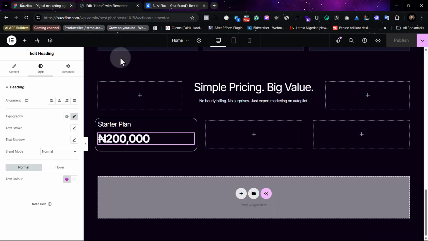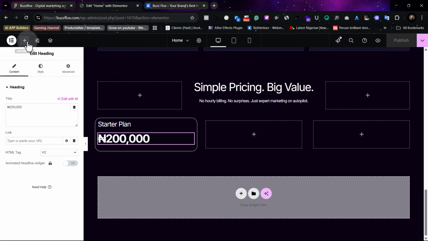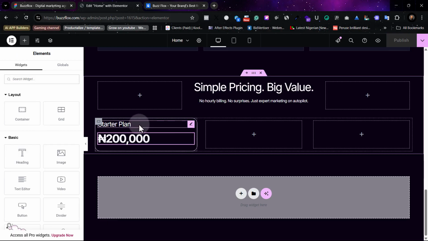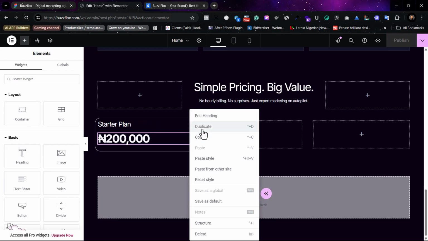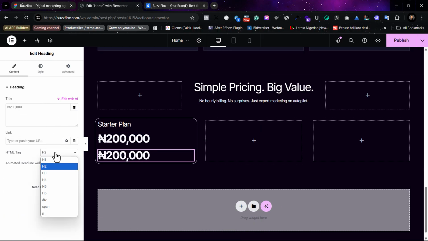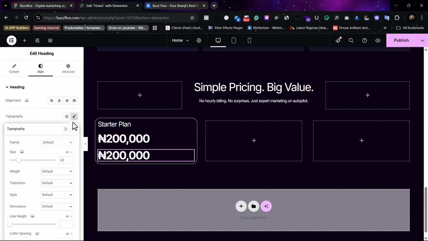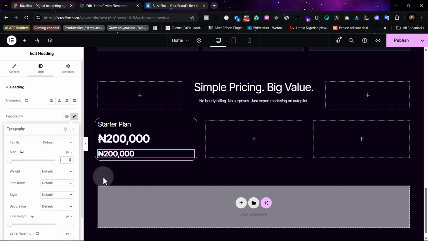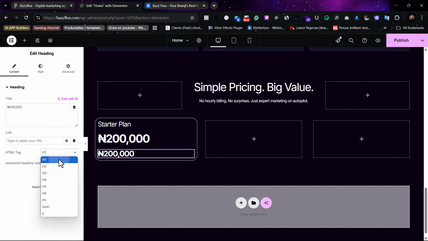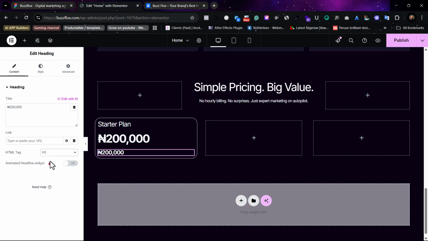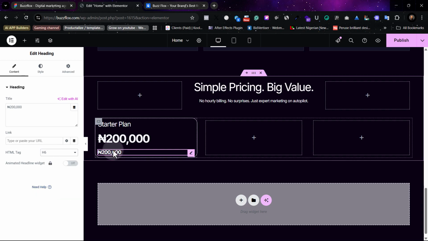Once we've done that, we are going to add a header, but let's try H5, something smaller. Okay, it will adjust because we are making use of a custom size. So what do we put there? If we put H6, H6 is very small.